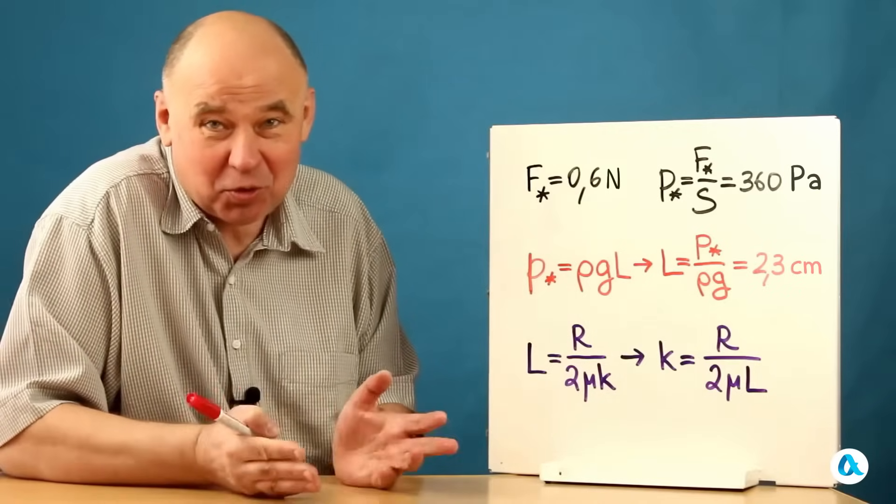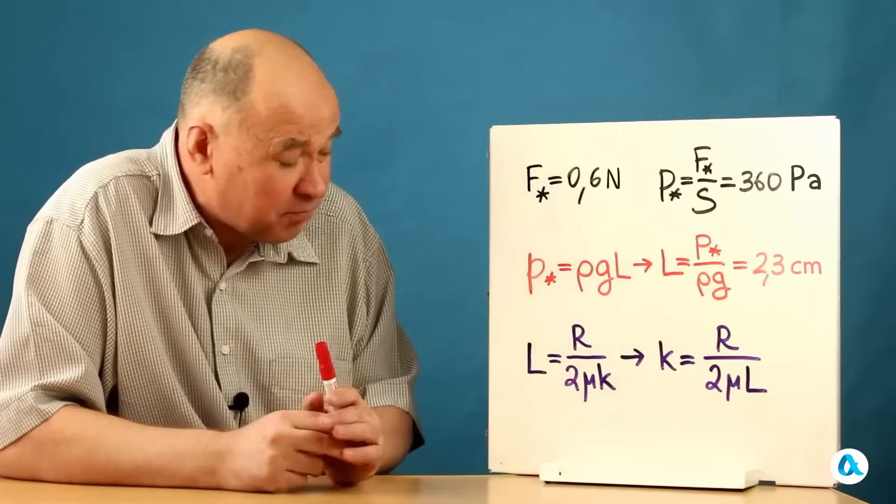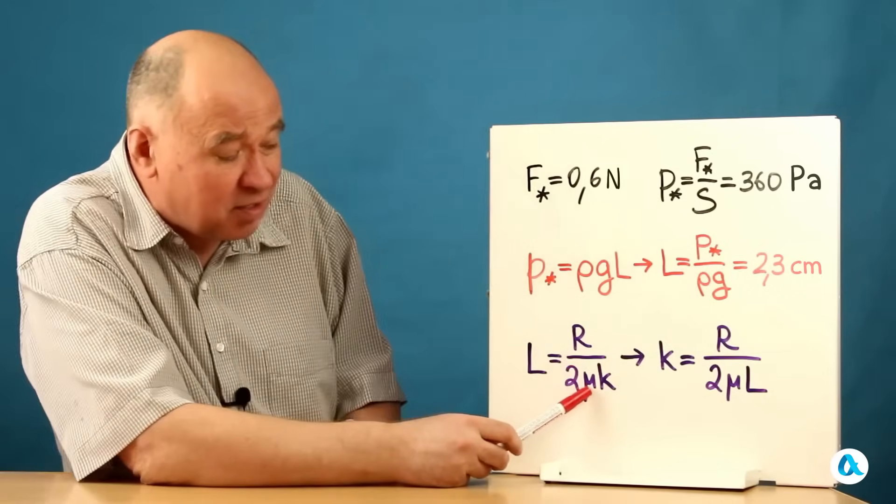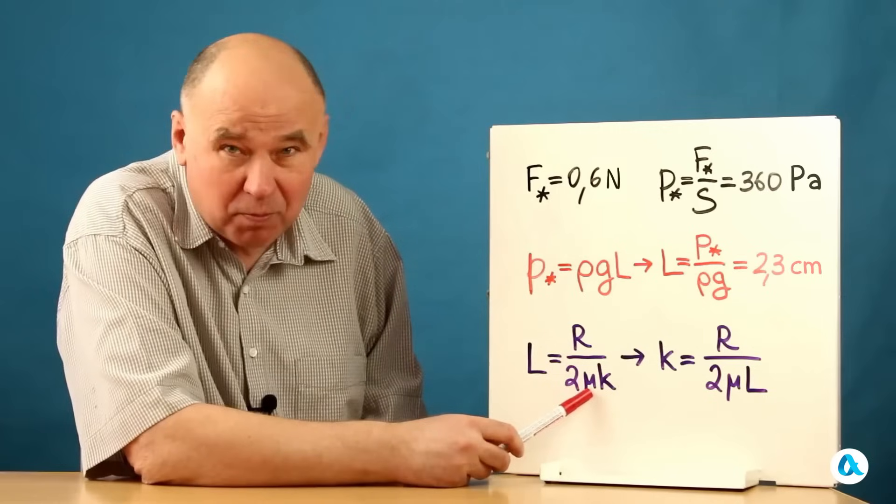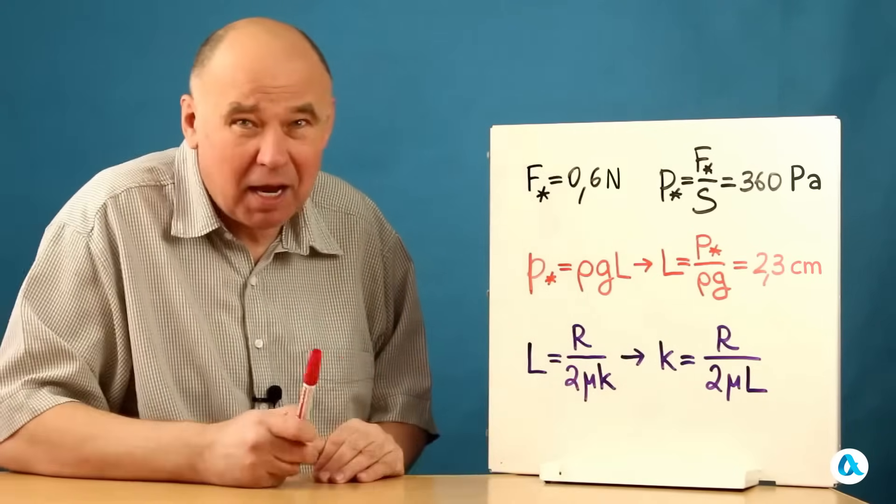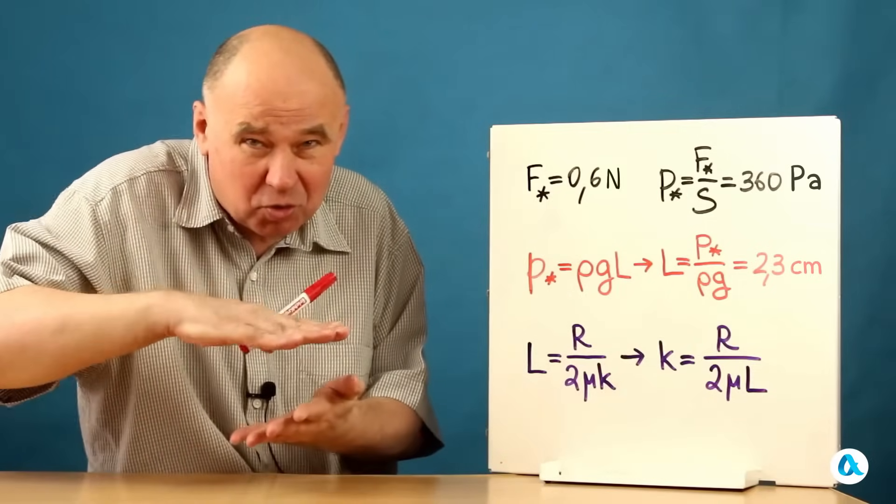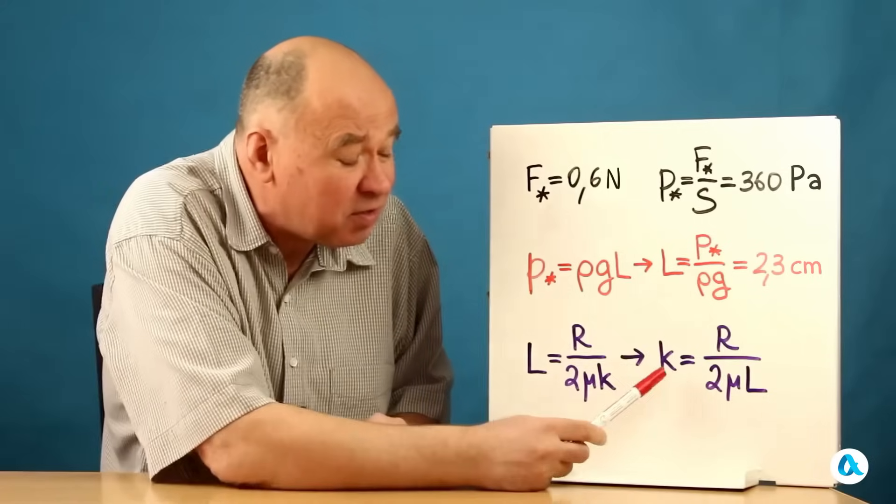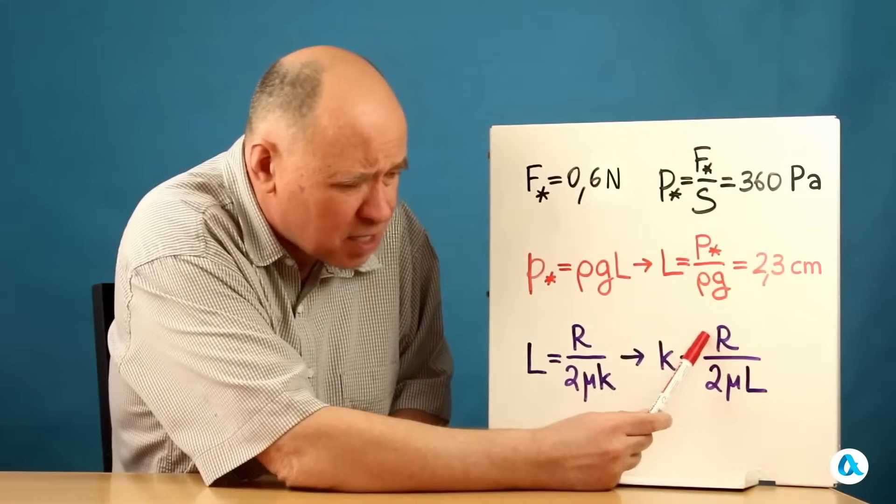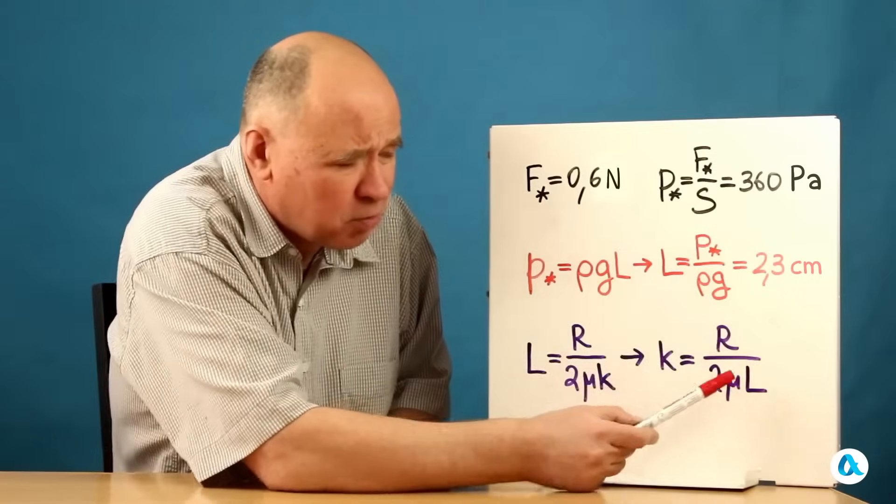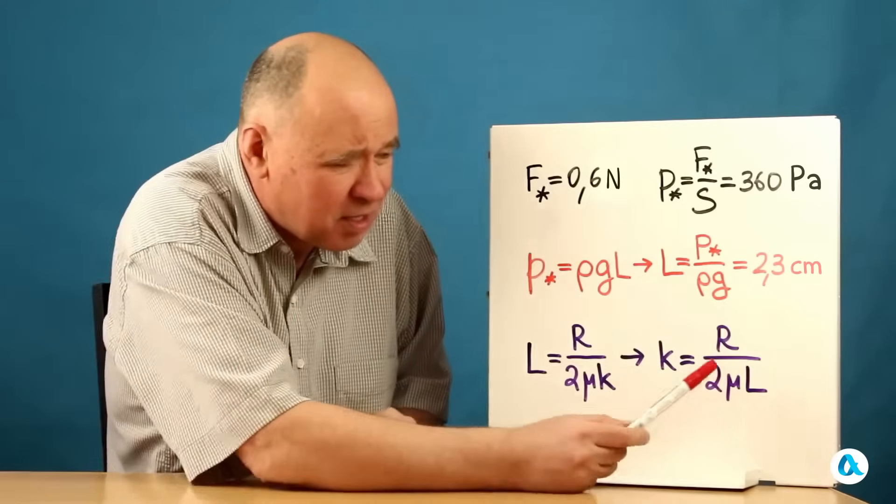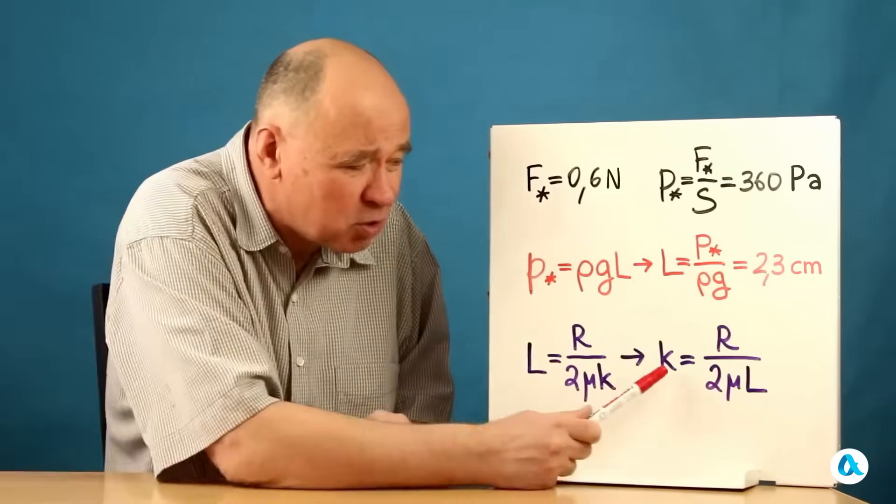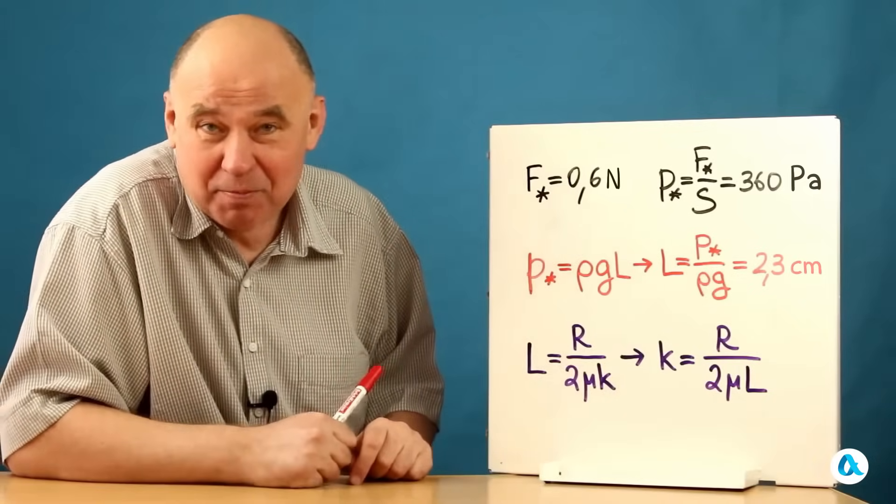By the way, it turned out to be exactly the radius of the tube in our experiment. Well, now we can move on to the characteristic dimensionless parameters, two more: the coefficient of friction of the sand against the wall, and the coefficient of lateral pressure. What pressure do we get, and what fraction does it represent of the pressure when we compress, and with what pressure does it expand? Well, the coefficient k is expressed in this way. You need to divide the radius of the pipe by this L. Well, this is what we have, and we know that this is the same in our experiment, and then divide by 2μ. So, if we know the coefficient of friction of the sand against the wall, then we'll also know the coefficient of lateral pressure of the sand. We'll learn everything about sand.